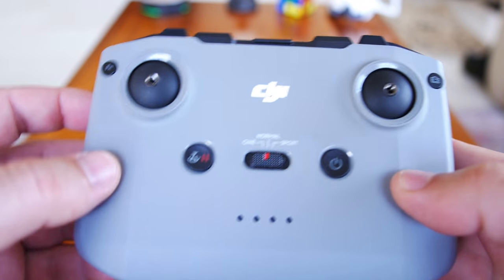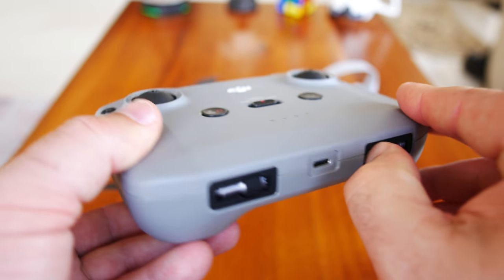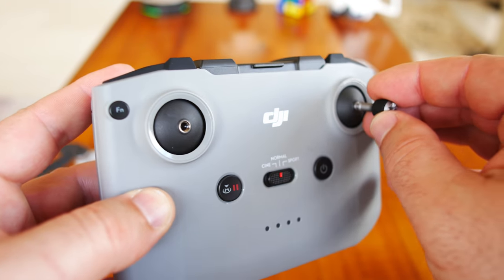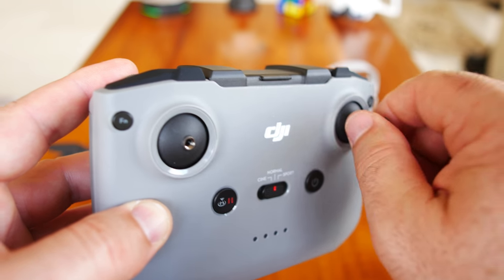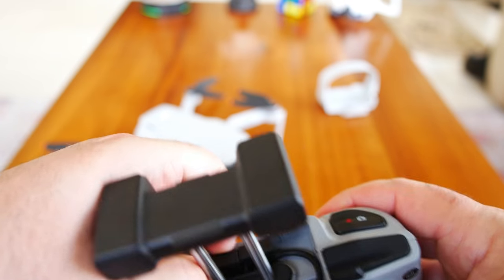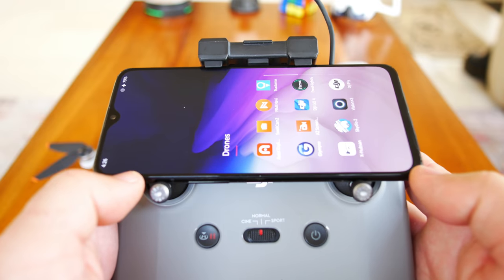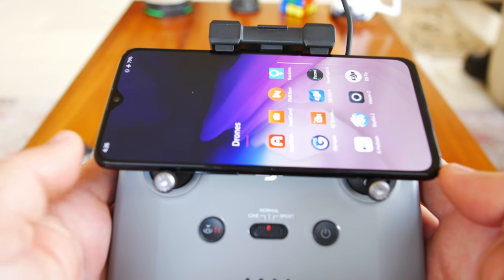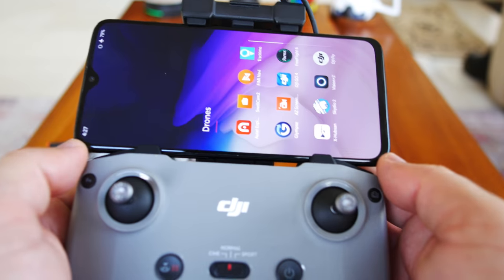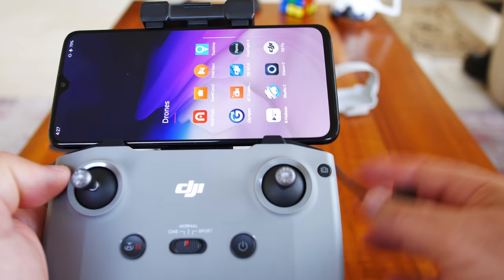The Mini is ready to go — we need to get the controller going. First, put these sticks on for controllability: pull them out of the little rubber encasements on the bottom and thread them on. Pop the bracket up — the left side of the cable is the loose side, so pull it out. The bracket fits any type of phone but will not fit any type of tablet. Push the phone into the top, let the bottom drop into the notches, and we're ready to connect the cable.